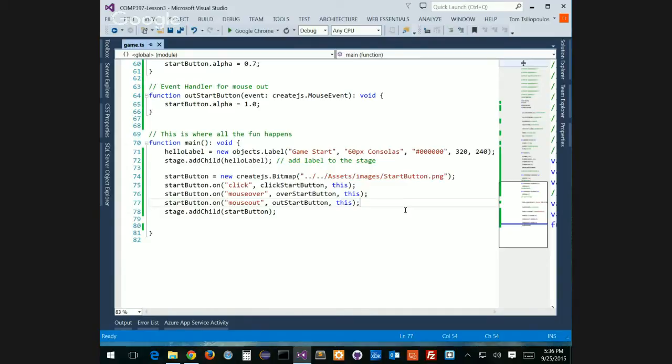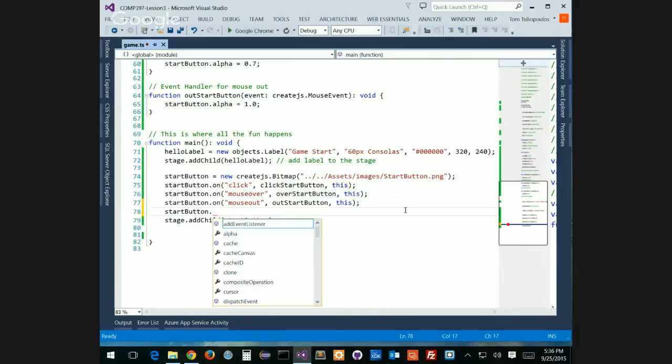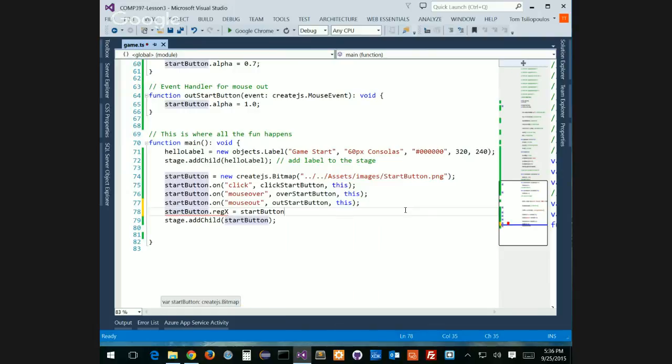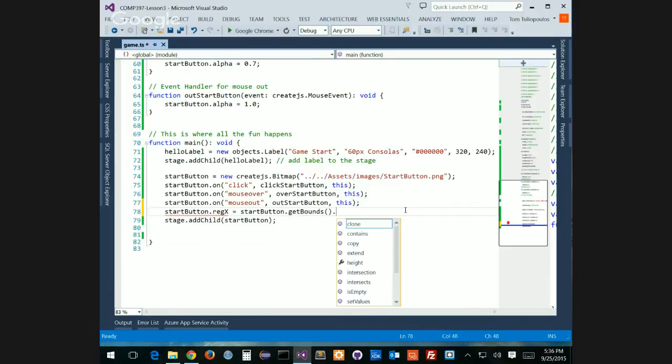So what do I want to do? I want to say this.startButton.regX, my registration value again, because I want to go from the middle, not the top left like I'm doing right now, is equal to startButton. This is what you were trying to do, I think, Steve, in some ways. It's just a bitmap. startButton.getBounds().width times 0.5, so the middle of the x value.